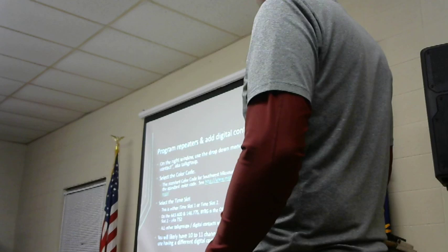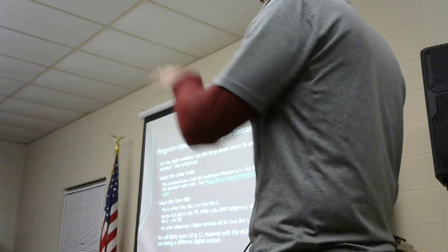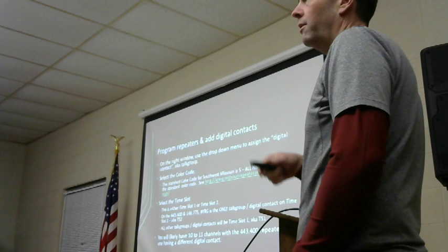The color codes, just like PL tones: the Missouri map is set up, they split it into different regions, and 5 is the color code that we use in Southwest Missouri. The reason for that is because there's a 443.400 in Kansas City, and if we have the same color code as them during a band opening, it could create problems, so we use different color codes.